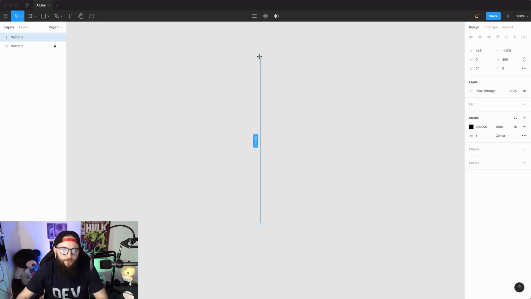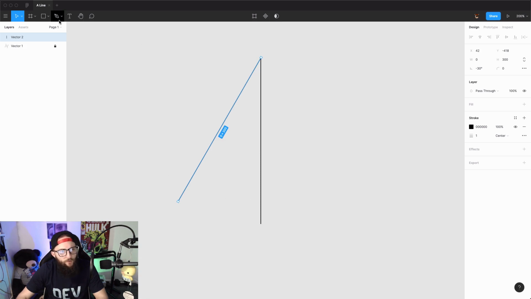So with this duplicate, I'm going to rotate it. And let's say to there, and I'm going to move it, and Figma should snap it. There we go. And that's our second line, but we could already achieve this. This wouldn't be too tricky. We'd just use a transform origin and just rotate it.